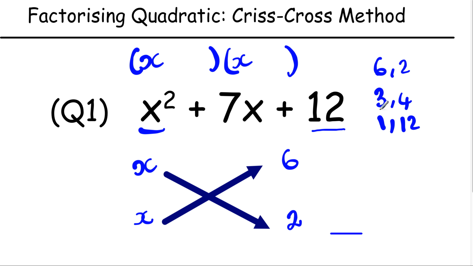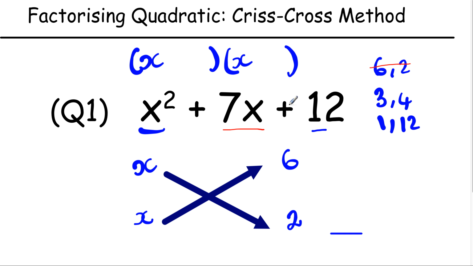Well, let's just see. Let's use a different coloured pen. So if I move along this line over, x times 2x is 2x, and then x times 6 is 6x. So I'm going to bring them together, and that actually gives me 8x. Well, we want this to give me what's in the middle, and it doesn't. So that means we can rule that one out. Okay, so let's just rub that off and try a new set of numbers.